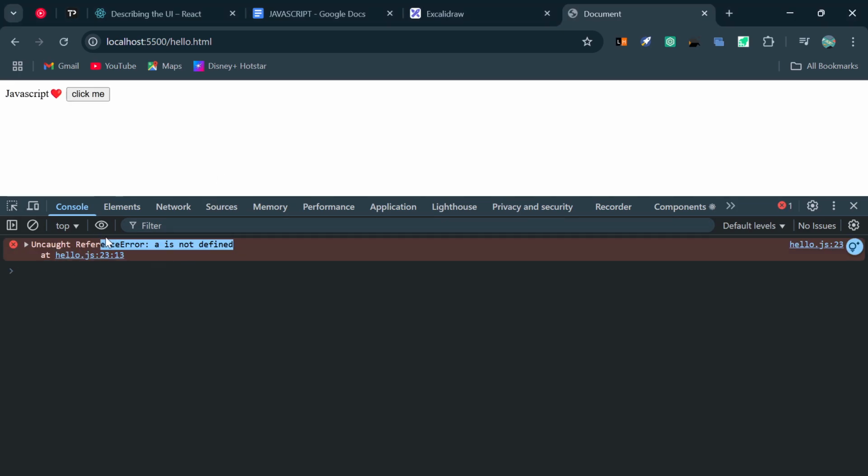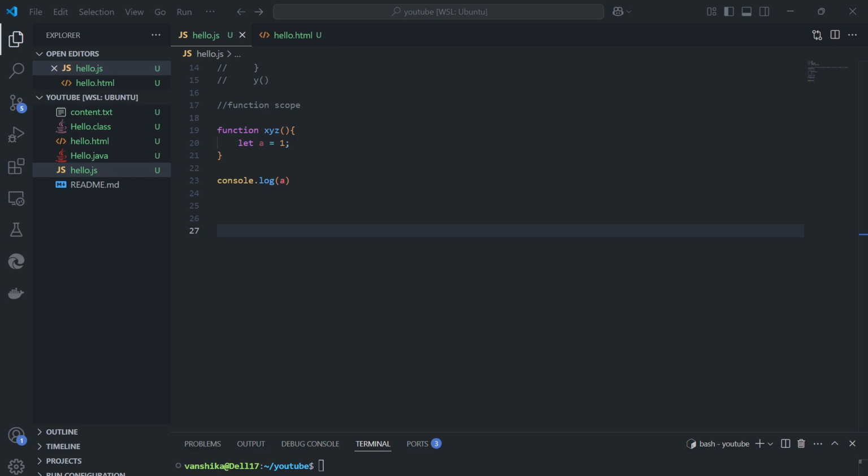See, a is not defined. Why is a not defined? Because a was initialized inside this function xyz, which means now a has the boundary of this function. It can be used inside this function only, and we cannot access it outside this function. So this is function scope.